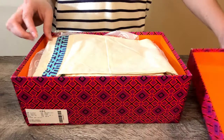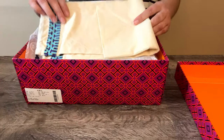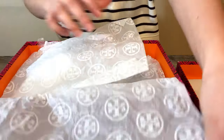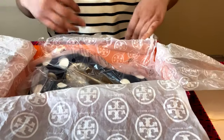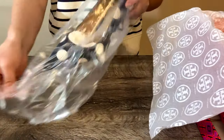Tory Burch Penelope Pumps in Perfect Navy. If you like very feminine style, these ones are perfect. They are leather made in Italy. The main body is made out of suede and the dots are smooth white leather. The heel is medium and very comfortable. Since these pumps have a narrow toe, I would recommend getting one size up.